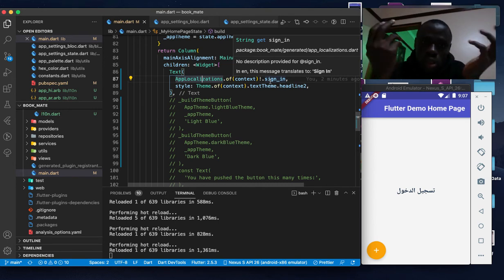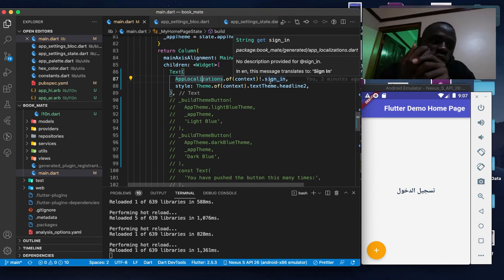This is because the localization widget works on the inherited widget model. When we were beginning the bloc pattern, I may not have told you here, but in one of my articles that I wrote on Medium, I said the bloc pattern is also built on the inherited widget.